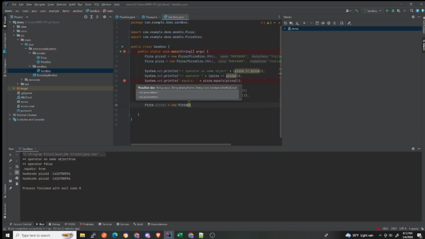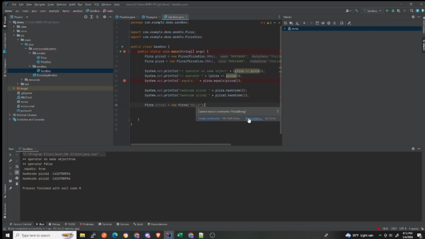So we have one, no parameters. That's so weird though, because I've seen this work.